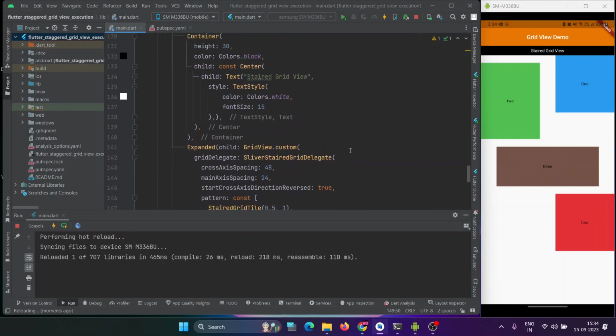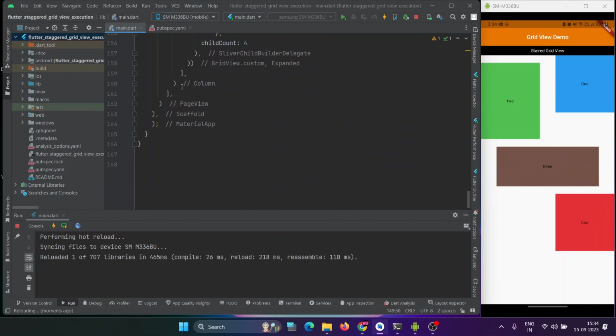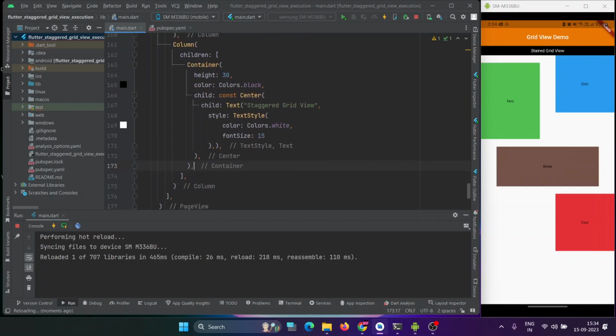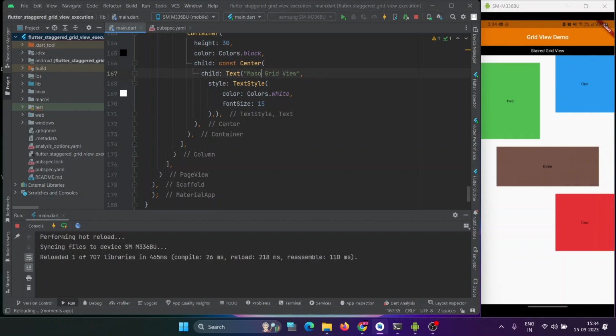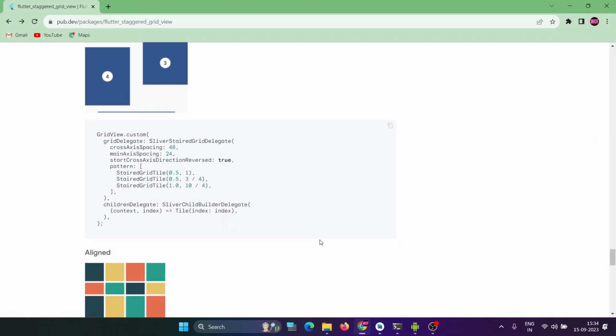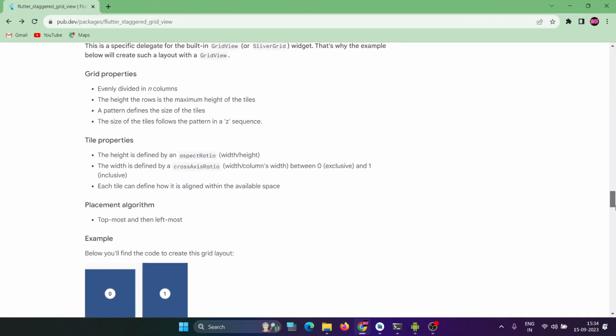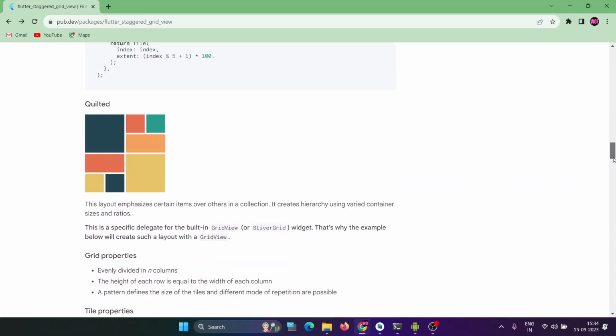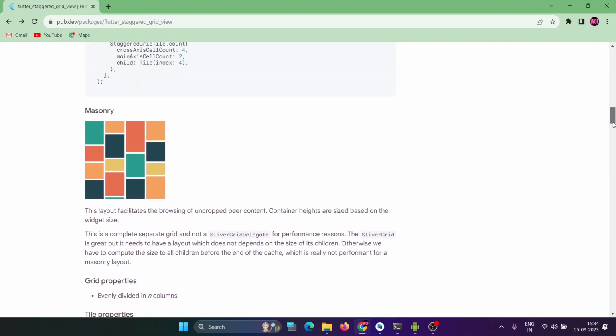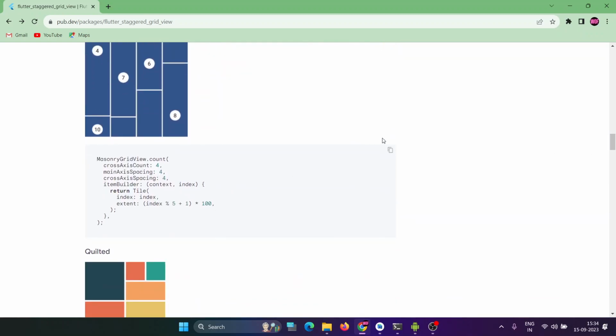Now let's say I want masonry also, so let's just quickly make masonry. So again I'll have one more column, children, and I'll paste the container this time first for masonry, and then we have expanded, and I'll just copy the masonry code. So in masonry also we are using count. So you can see here, if you go to masonry, you can see we have count.